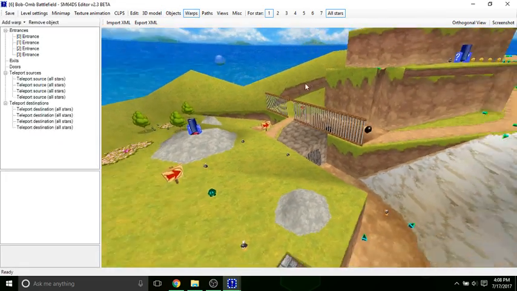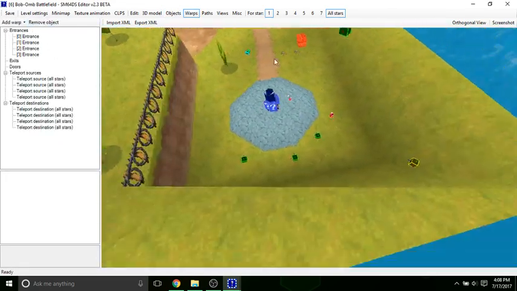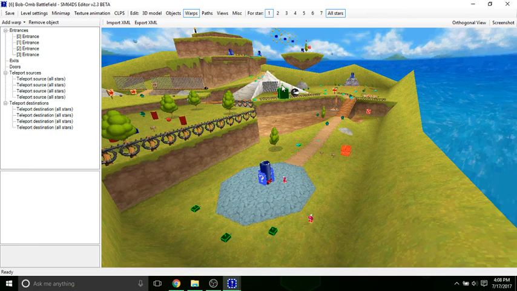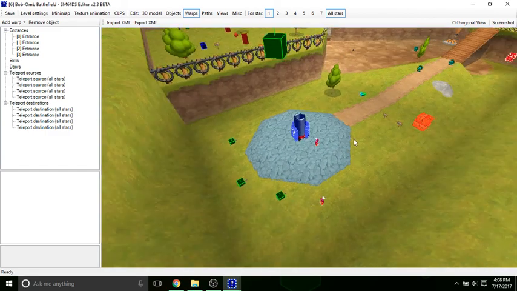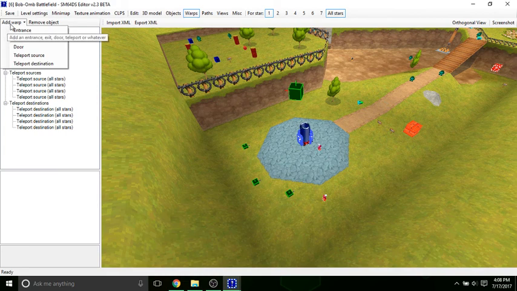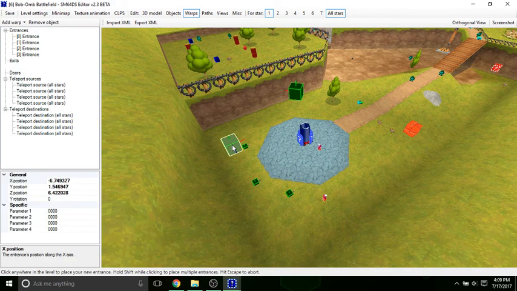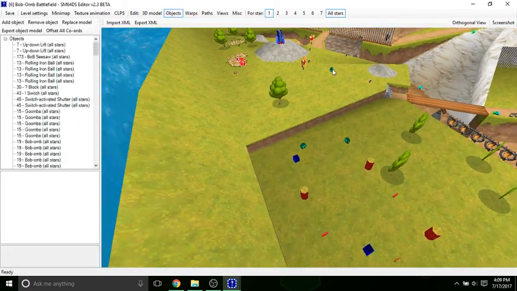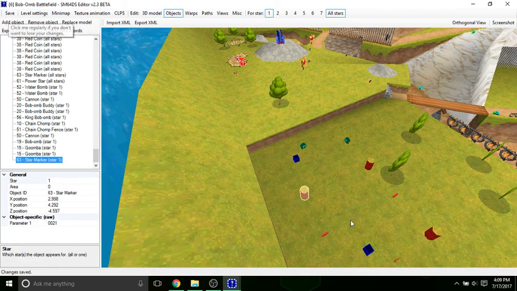And now let's talk about warps. Entrances are how you enter a level, like say you want to go into this level, you start here. This is where you would start the level. Entrances are also like coming out of a pipe, coming out of a painting. It's where you enter out of. And you can add an entrance by add warp entrance. Remove it by remove object. I forgot to mention, for objects, say I didn't want that Goomba anymore, I can just hit remove object. Simple enough.